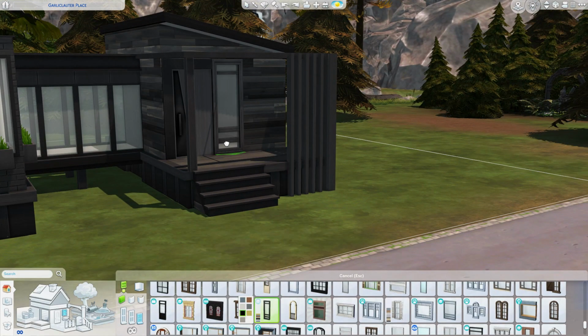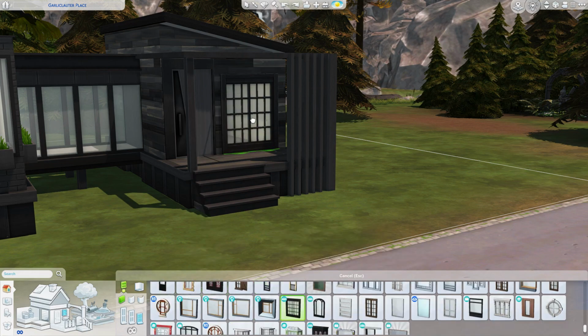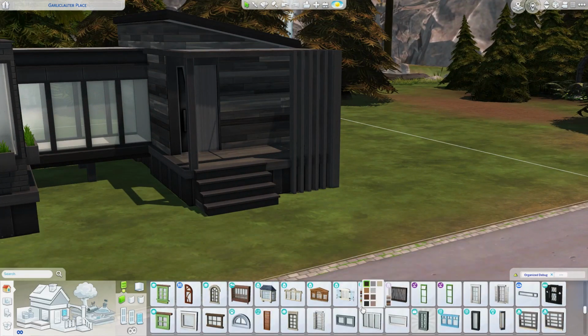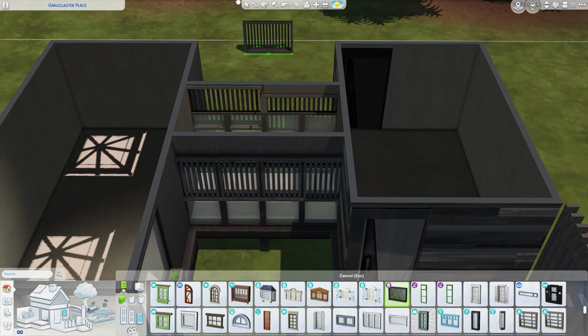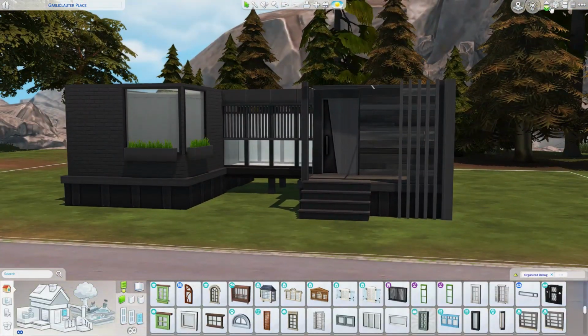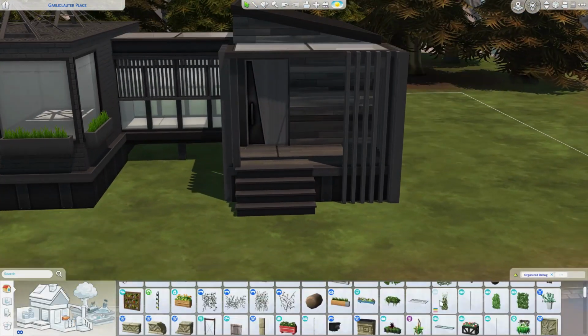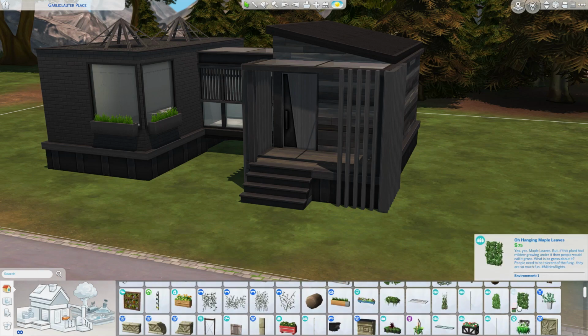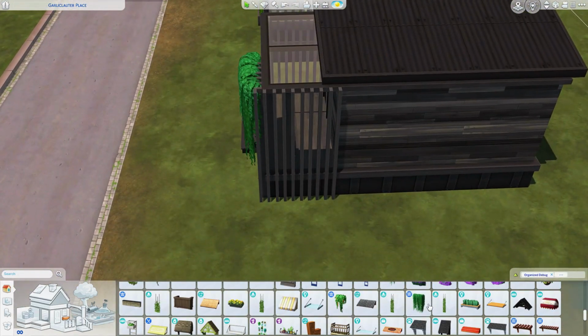Here I used these, I'm not even sure what they're called. Do let me know in the comments if you know what they're called. I call them room dividers. That's the closest thing I can think of. I'm not sure if there is an actual name to them, but they're these vertical slats that are supposed to be used to divide up rooms from City Living.